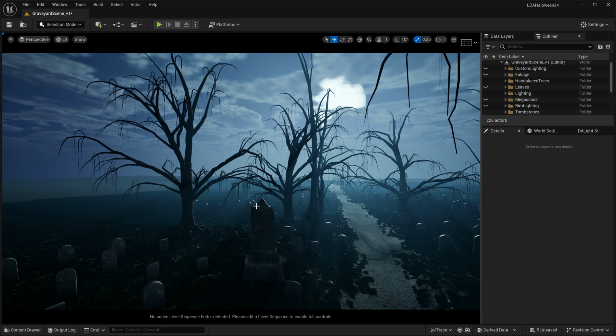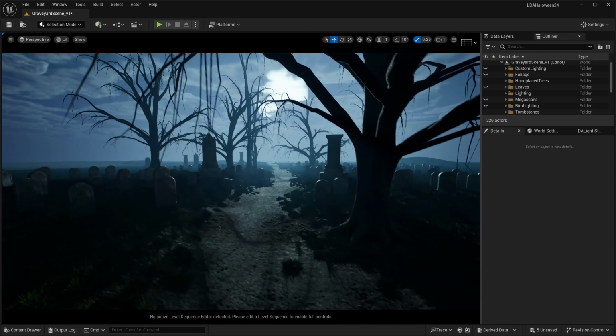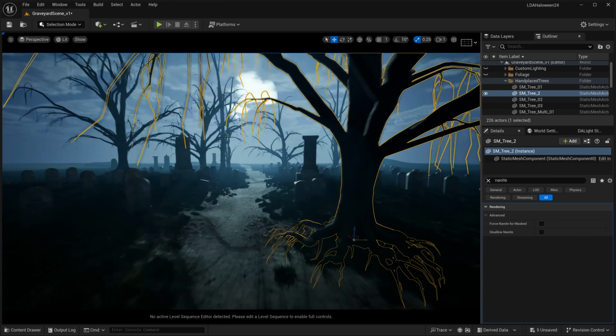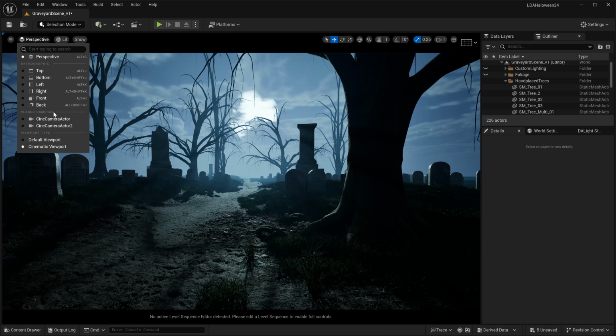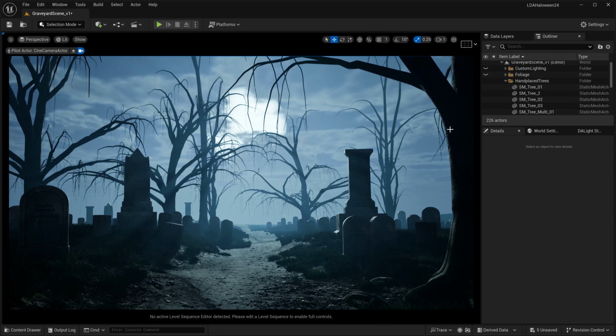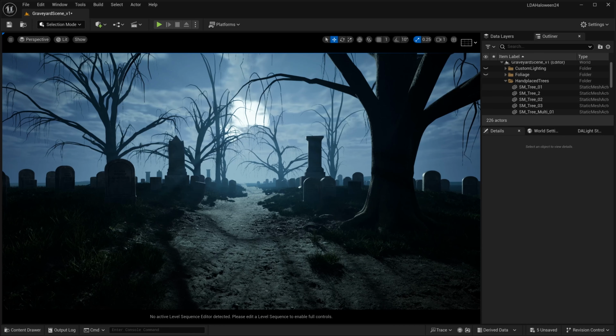Later on, I actually added this one, and the last one that I added was actually this one right here, which was right up here at the front. And the reason that I added this one in particular is because I wanted to get this framing right here in my composition. So you can see this kind of arched framing through here. So it was just something to make the image a little bit more interesting overall.